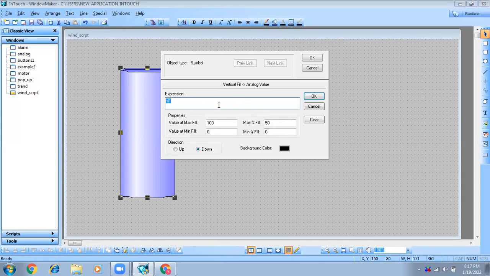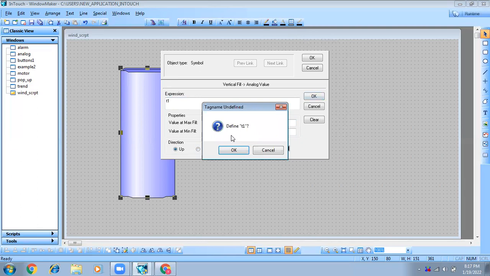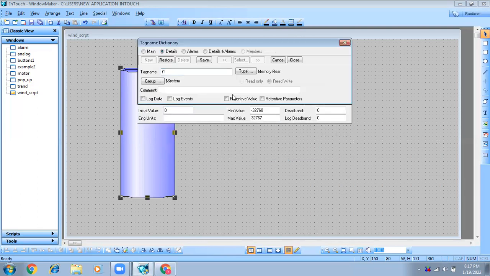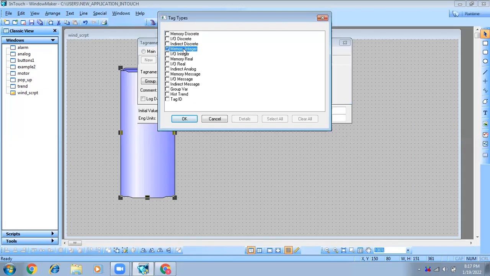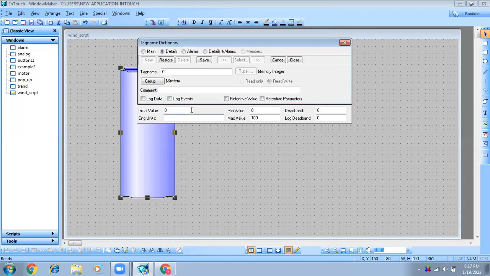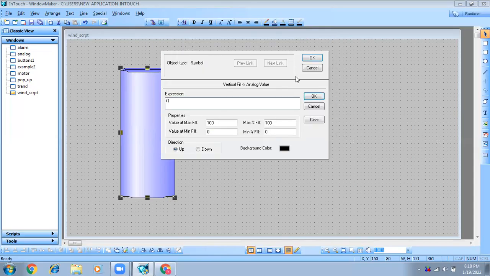Here I create a tank name like T1 and percent fill should be 100, up direction. Say okay. Define T1, so define type as memory integer. Say okay. Save. Close.